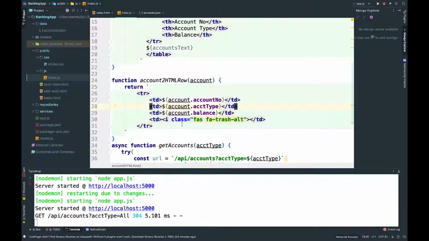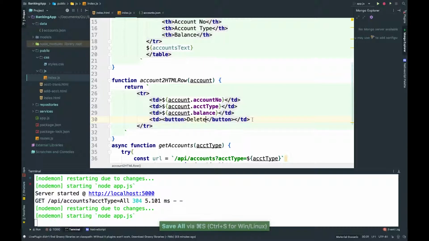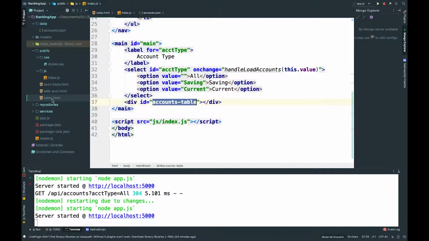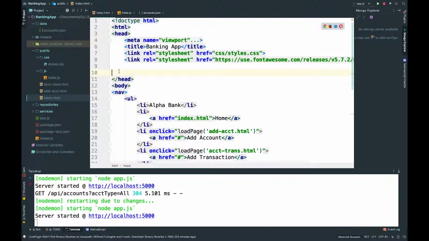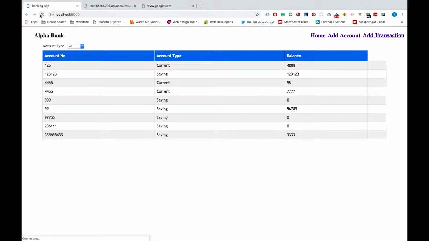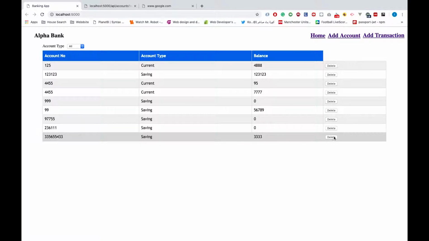The problem is I have some issues with my setup, so I'll use button, no problem. And I will say delete. But for you, you should use the other one. Font Awesome is not linked? It's linked here. Yes, Font Awesome. But no problem. It's all right. We don't mind because you can link it and use whatever button you want. It doesn't matter in the future, okay? But you can see here, all of them have delete, isn't it?